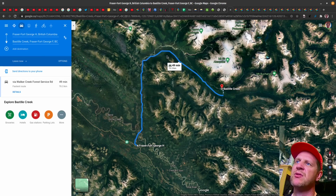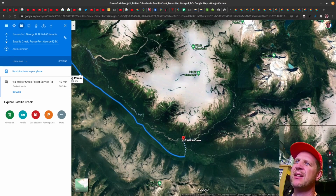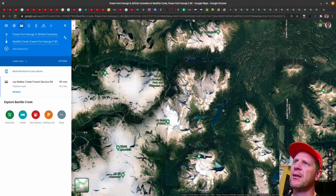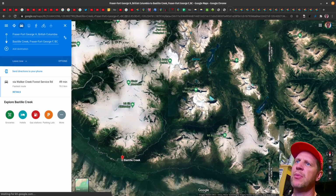I'm going to show you some pictures and stuff. But you continue, you drive to here. Now, technically speaking, I think they said you can't go past here, that you're not allowed to have motorized vehicles, but I don't think you can really get much further with the vehicle here. Most people that I've read about online either hike or mountain bike the rest of it. And it's 30 kilometers to get from this area here to, is that the lake there? Yeah, I believe it is. To Kakwa Lake right here. And this is where all the camping is. And you can see snow peaks, super epic in this area.